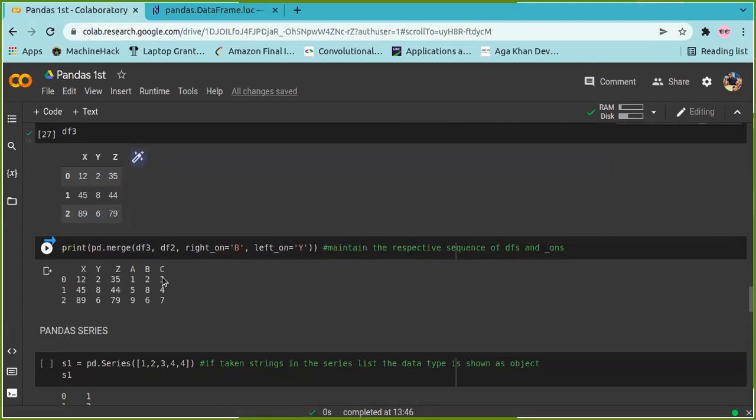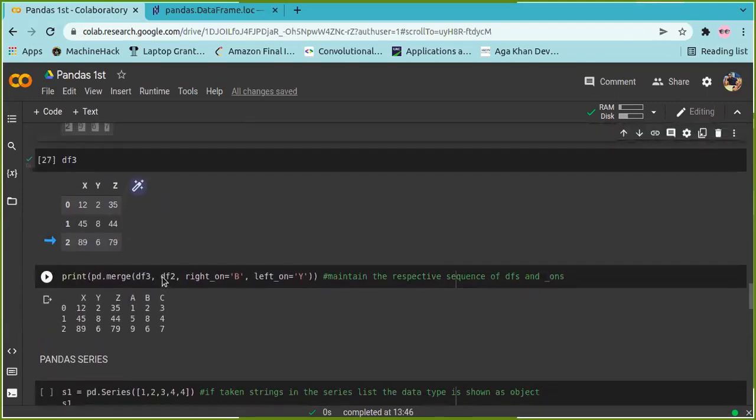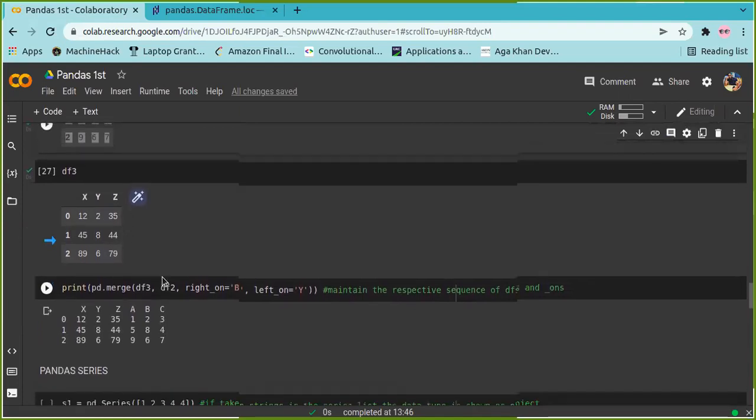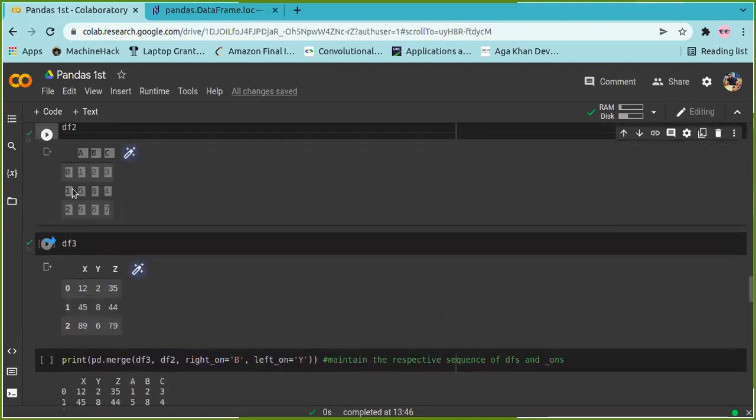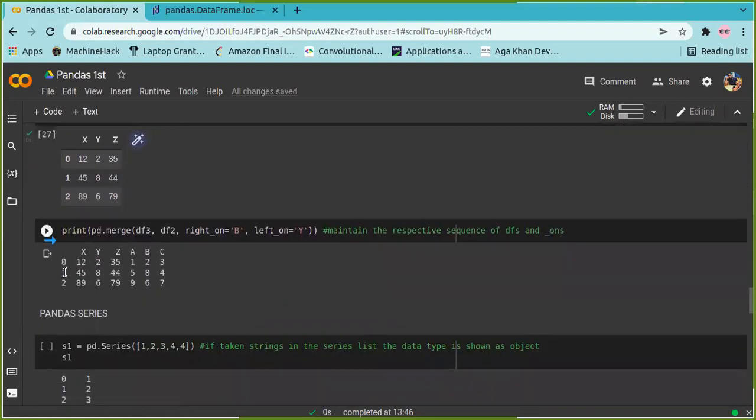How to merge them? We can do it on the basis of indexes 0, 1, 2 and 0, 1, 2. On that basis, we can merge using the function pandas merge, pd.merge. Remember, we used to do this for Excel sheets, and in MySQL we had joins to merge columns.